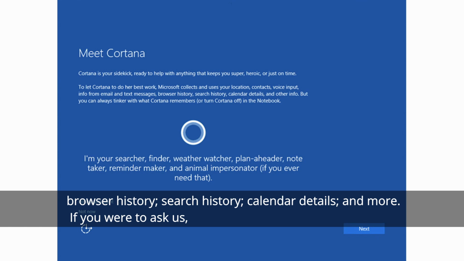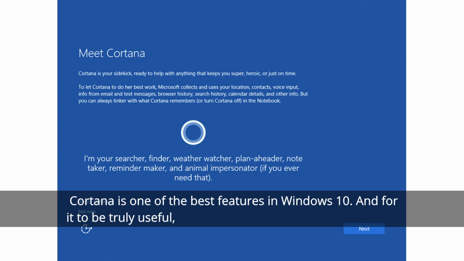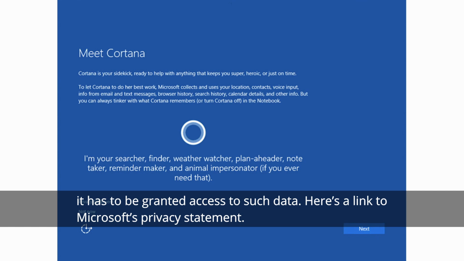If you were to ask us, Cortana is one of the best features in Windows 10, and for it to be truly useful, it has to be granted access to such data. Here is a link to Microsoft's policy statement.